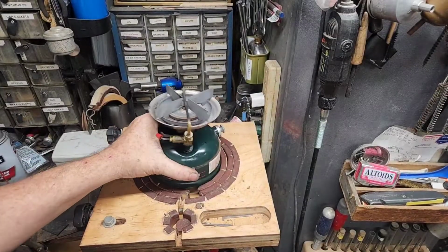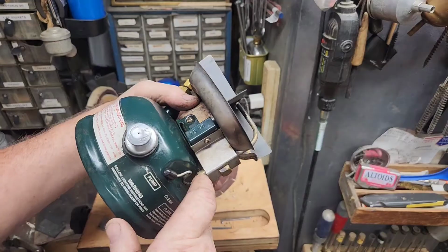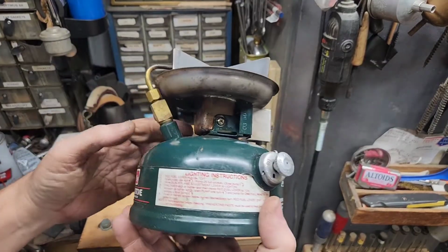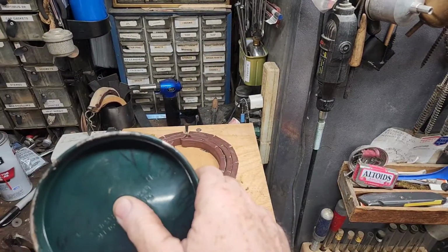Okay, he tells me he's had this stove a lot of years. I'm assuming he bought it new, the way he talked. But this is a 3 of 90. And he said this thing's gone on a lot of canoe trips with him. And I bet it has.